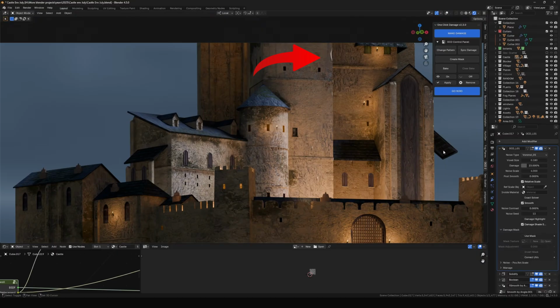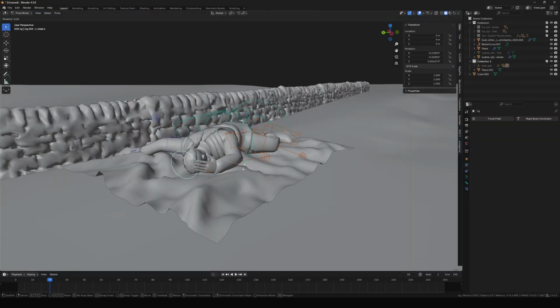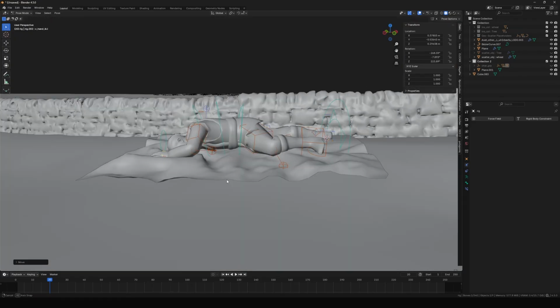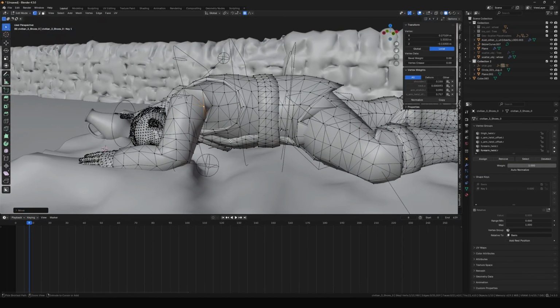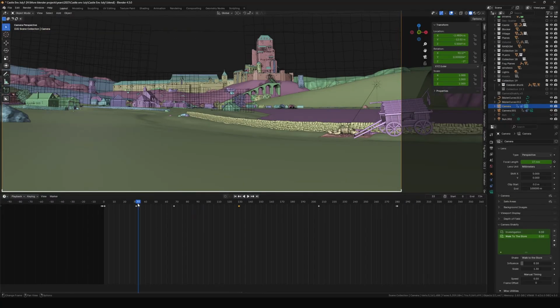You can see over here that the edge light captures a lot of nice detail. I also had this passed out drunk guy underneath his cart. I gave him a light and also the VDB we made before as the fire. It's just a fun little detail, make him breathe, and he's visible in the foreground.